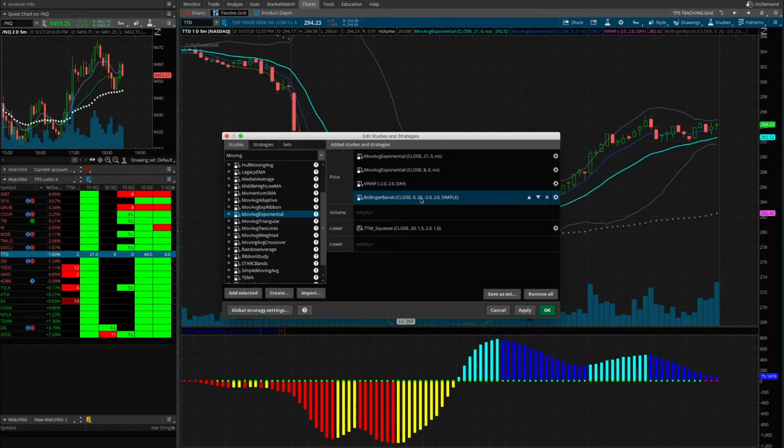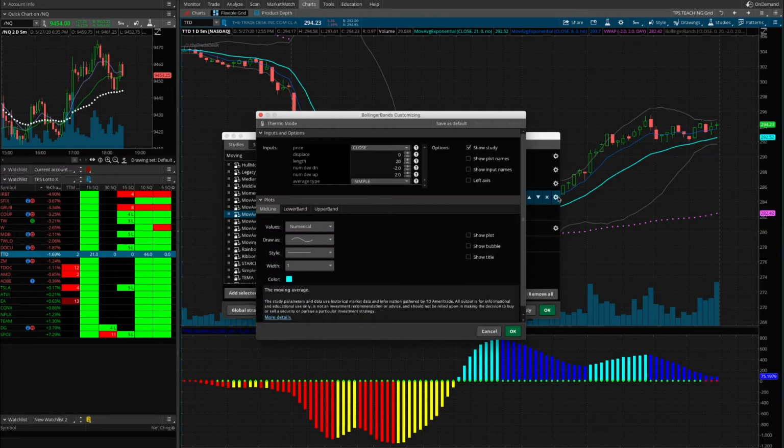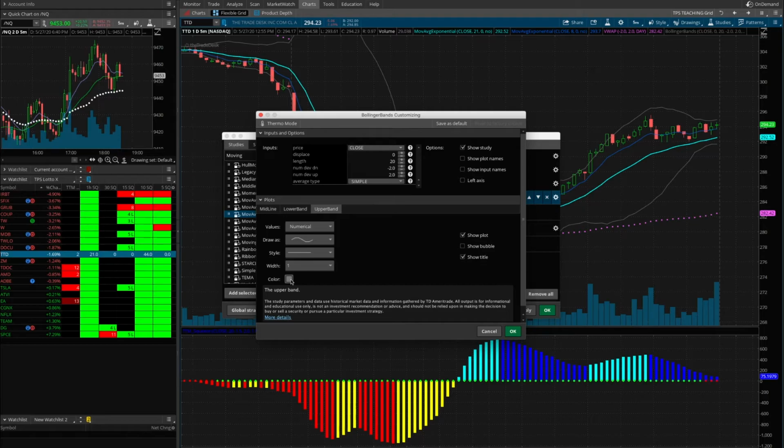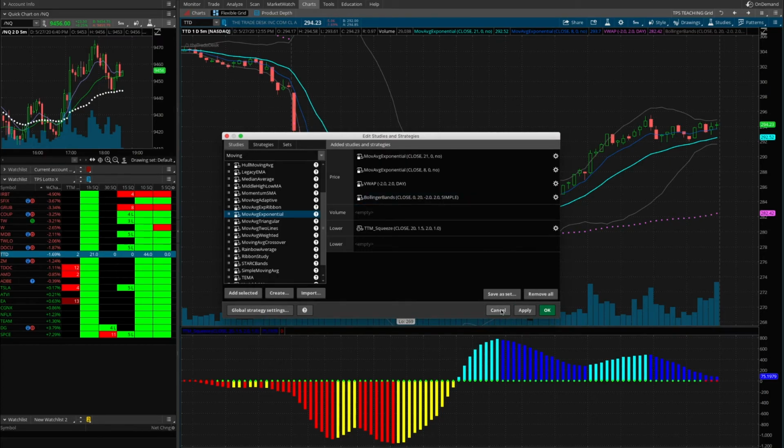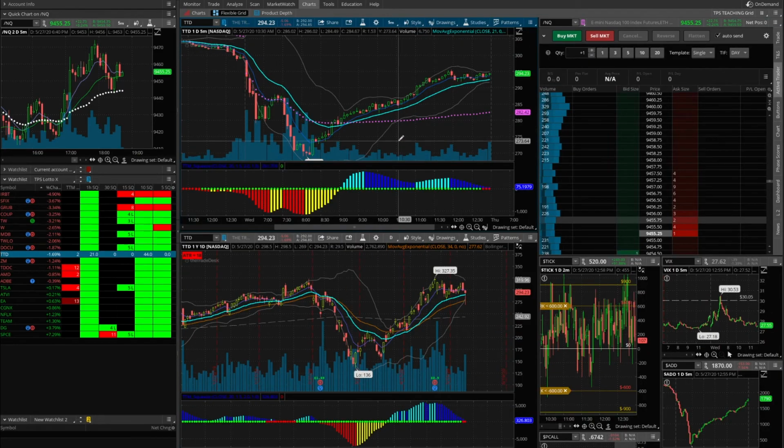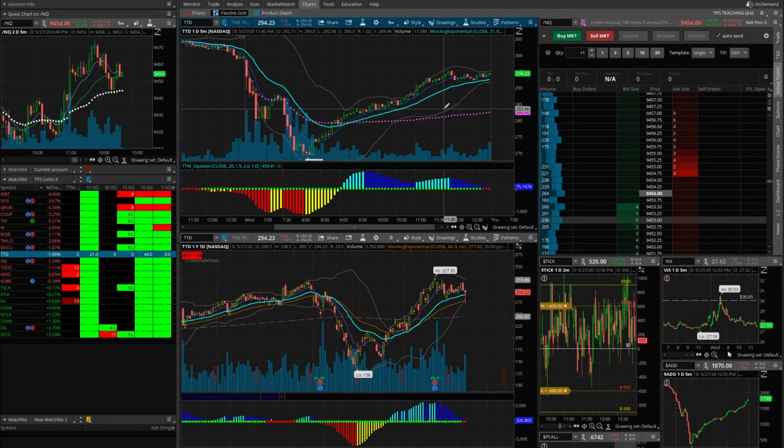Same with Bollinger Bands. When we do the Bollinger Bands, typically we just use the upper and the lower band, and we make them this light gray so that it blends in with the chart and there's not a whole bunch of colored lines all over the place. But what we do on this midline is we turn off the midline. So the midline is not visible within the Bollinger Bands. It just makes it a little bit easier. Some people even have turned off the upper band because we use the lower band to support quite a bit on the daily charts.